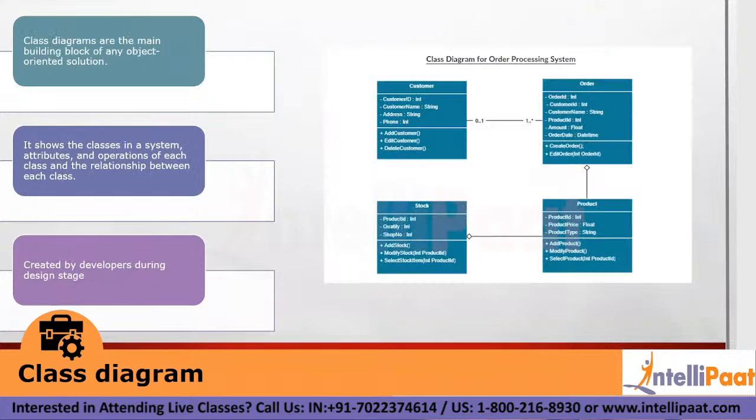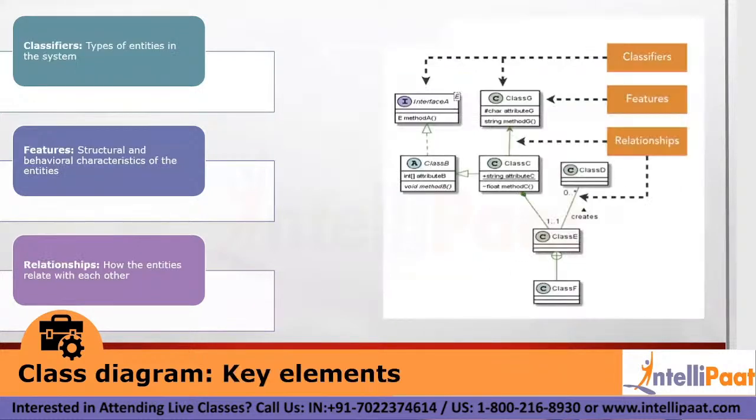We'll come back to this example, but let's look at the structure. If you look at this structure, there is one heading section, there is one box here, and another box here. And then there are some interactions, which are connecting lines that show the relationships. We will come back to this diagram, but let's first understand the structure of this box structure that we have seen. What does that box structure mean? It describes certain key elements of a class diagram. What are these key elements?